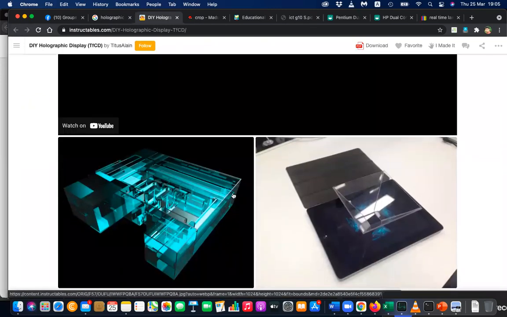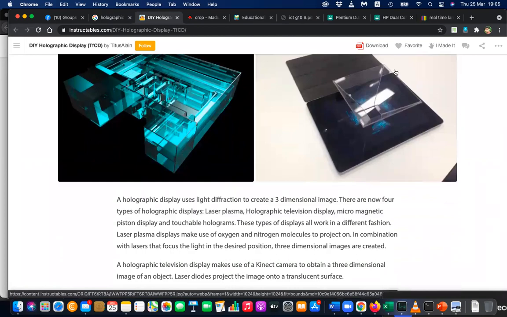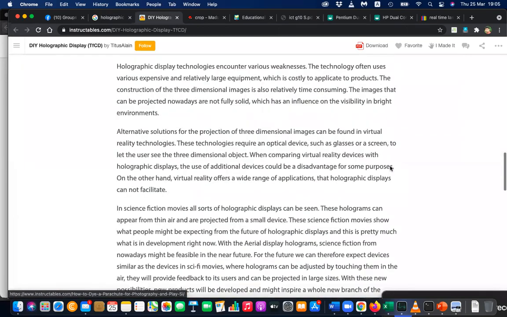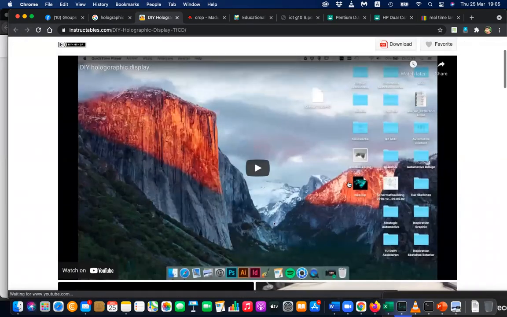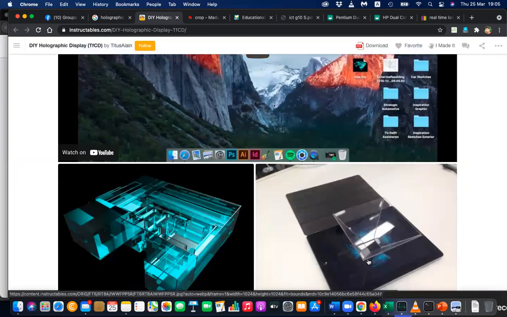And so here it shows how to create this. You have to create this kind of pyramid. Then after creating this kind of pyramid, you can keep it on top of your phone or on top of your tab, or if you have a laptop, you can make it 90 degrees.